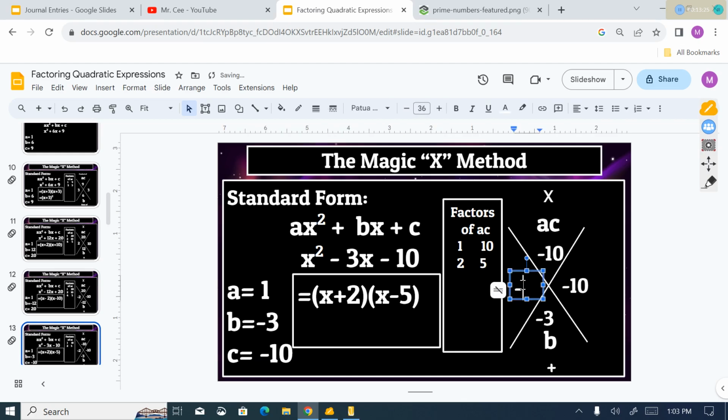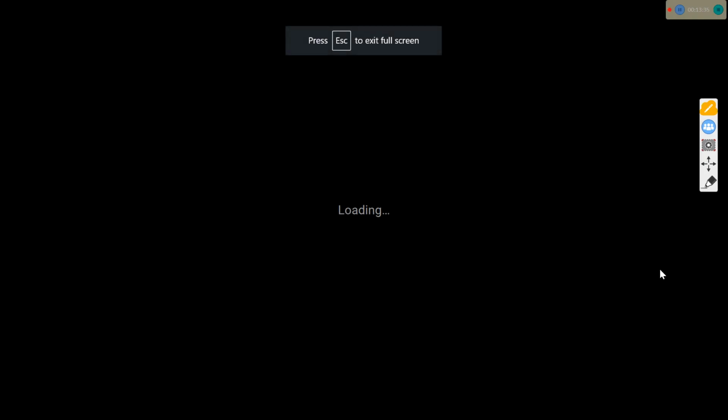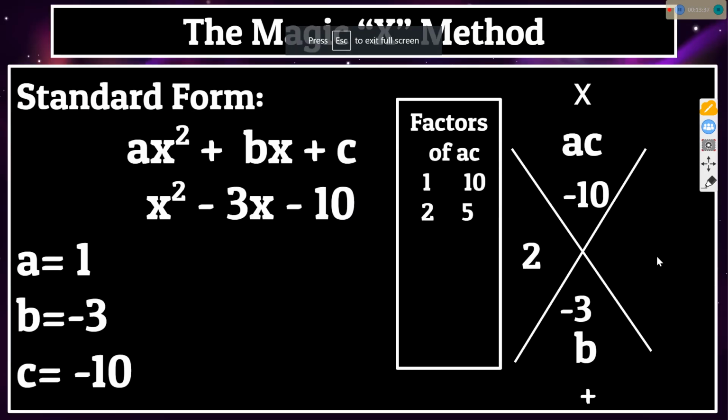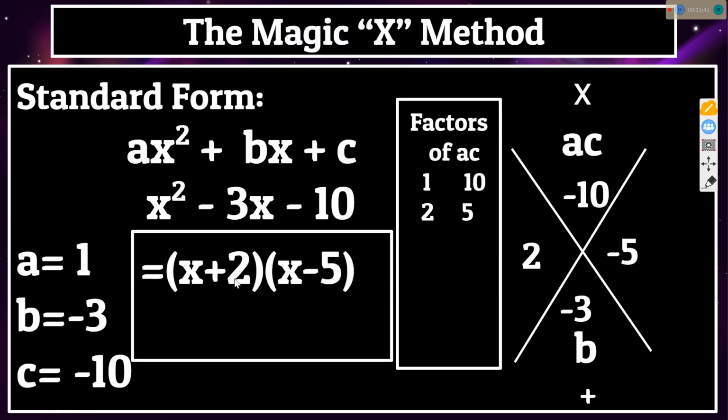This one should be positive 2, and this one should be negative 5. So we take a look at that here, and we see that this gives us what we wanted to get over here in our binomials, right? We have plus 2 because this is positive, and we have minus 5 because this is negative over here. So we put those together, right? This negative 5 would appear as a minus 5 over here with x, and the same thing with the 2. It would appear as a positive 2 there.